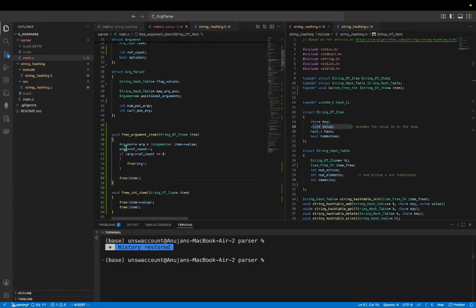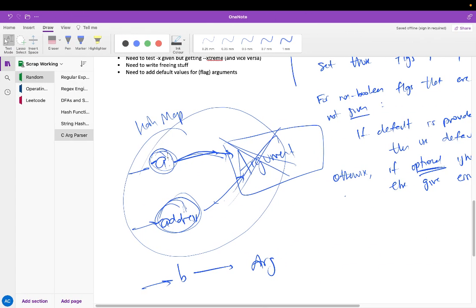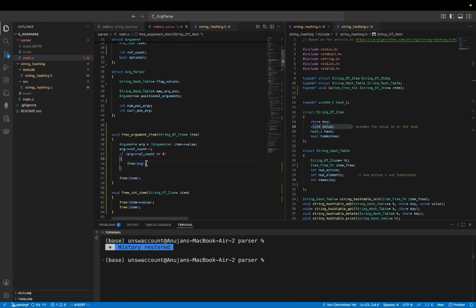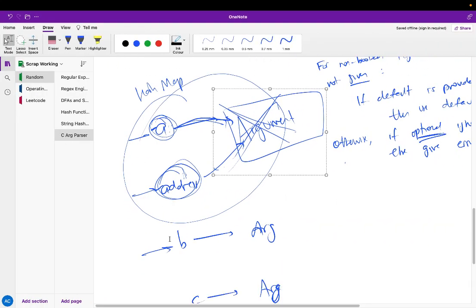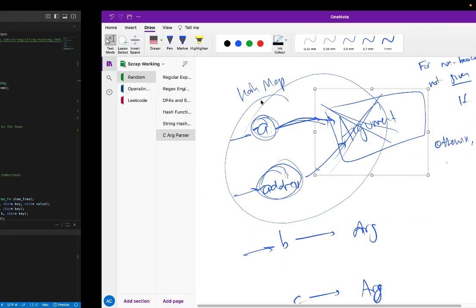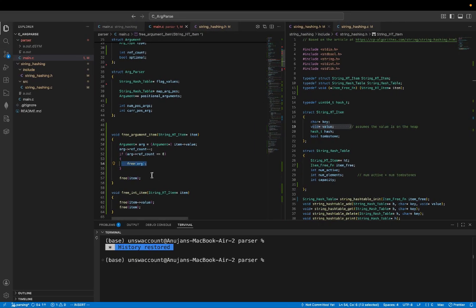But notice that the decrement thing happens always, and the idea is when it hits 0, that means there are no more links. I'm confident that there's no more links that point to this particular argument, so I can happily free it, and there's not going to be any other keys that I get to in this hash table that also link to this argument. So that's the idea of ref counting. This is something that's done with shared pointers in C++ as well. And then after that, we can free the items.